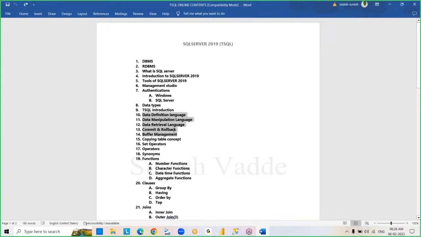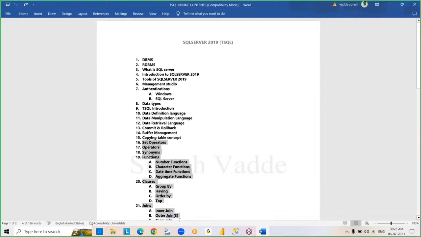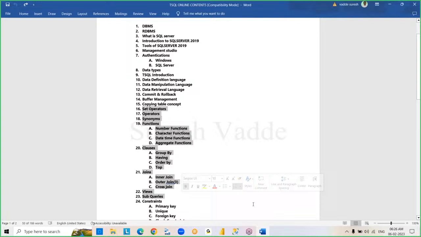See this. So data definition, data manipulation, data retrieval. Commit, rollback, and buffer management, that is DCL. See that. So the copy table concept. From here again select statements only. These are all up to subqueries.